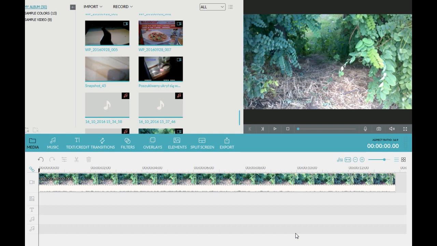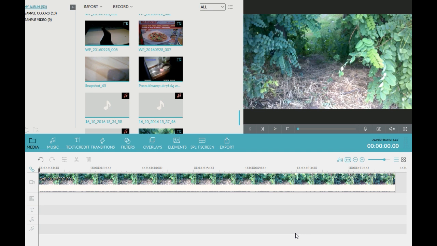In a previous tutorial I showed you how to create a zoom effect in the previous version of Filmora. Well, since then the people at Wondershare or Filmora have run with the idea of the pan and zoom effect and made it super easy in the new version of Filmora 7.8, which you can see here on the screen.